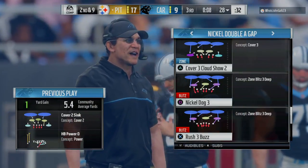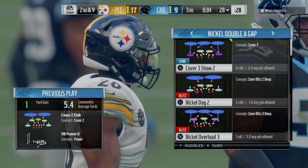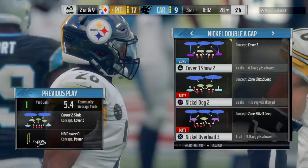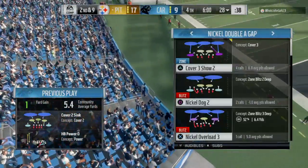In my book, that's running the ball well, but with intelligence. How about him keeping the clock moving, staying in bounds? Yeah, even though it's the third quarter, you're thinking ahead, aren't you? This is where your running game can really help you with a lead in the second half. I agree.